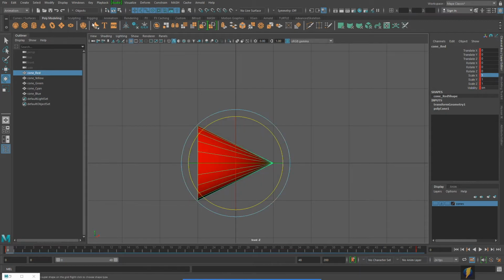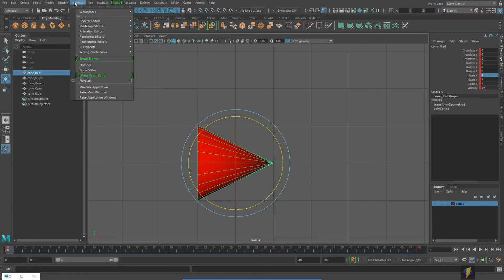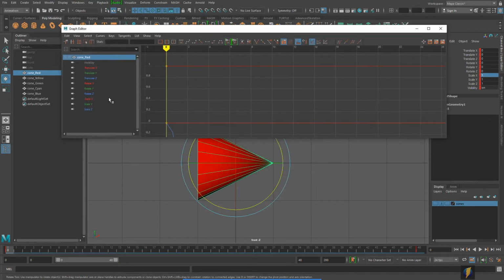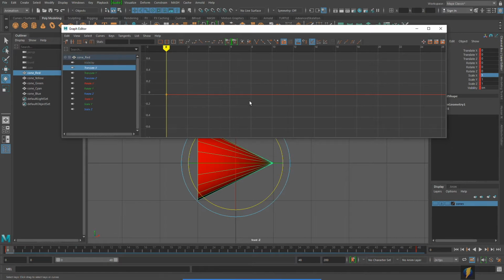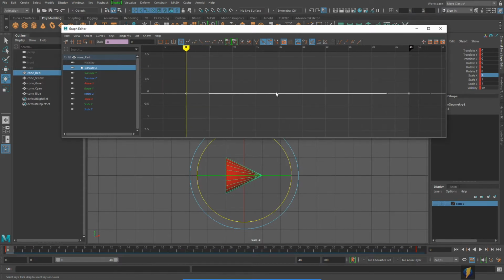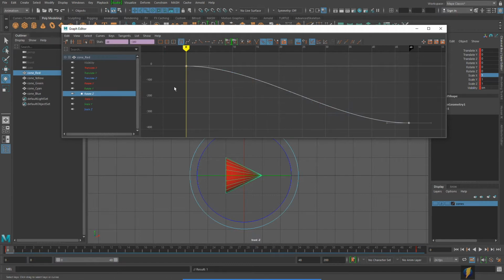If we were to take a look at this in the animation graph editor here, you'll notice that now my translate X that we were looking at earlier has no change in value. But if we look at the rotate Z, we get a change in value here.